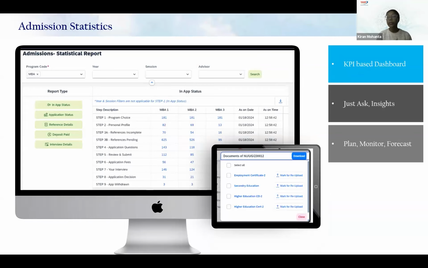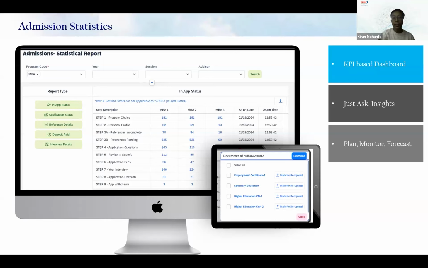And then when the admission process is over, this is how the reporting looks like. Not like a typical spreadsheet. You have KPI based reporting. Even in a simple reporting, we try to give you that kind of a flavor. I want to see how many applicants have filled the application form today and submitted. I want to see how many have paid the application fees, which is through the payment gateway integration. So you can take that kind of a reporting.